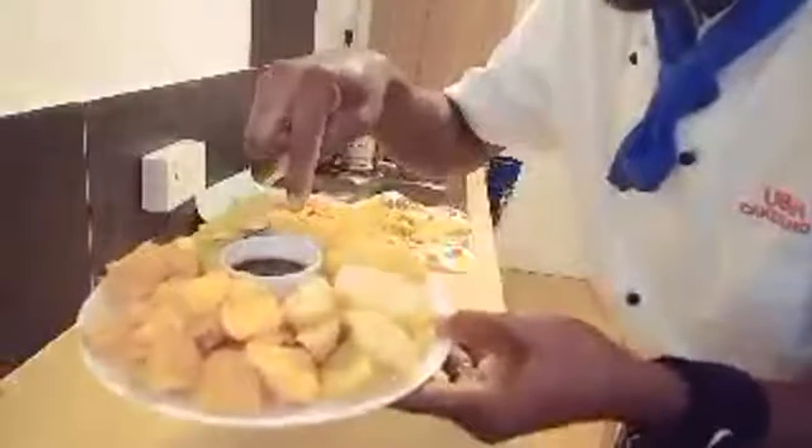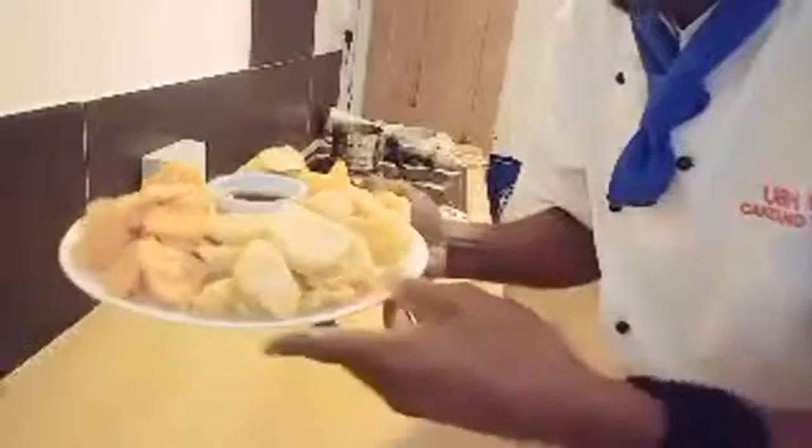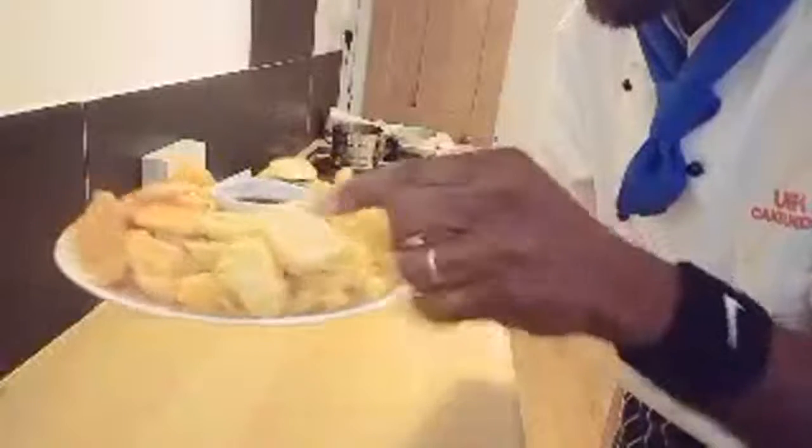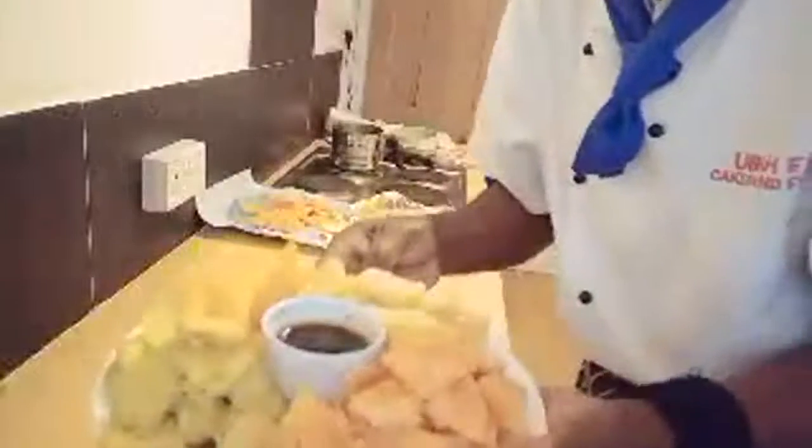That's my lovely sauce. Look at the color, nice color. And that's my half moon onion. That's my sweet potato, lovely veg. That's my courgette. And that's the bell pepper. I used the yellow one. You can use the green, you can use the red.